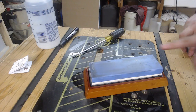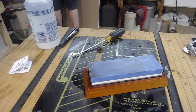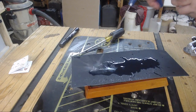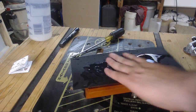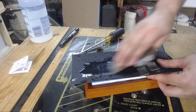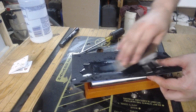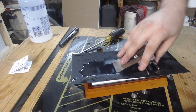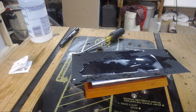You know what? I've got another idea. This is 1,000 grit. This is 400 grit. It's waterproof. We can use the stone as a flat surface and use the 400 grit to remove. I think we're almost there.